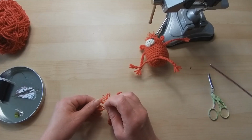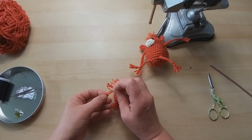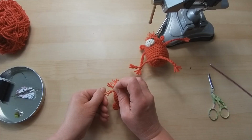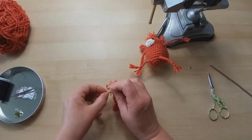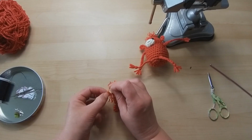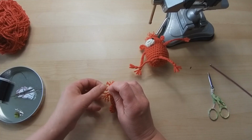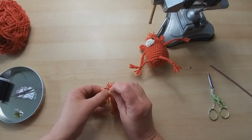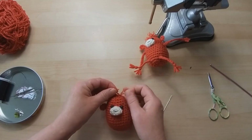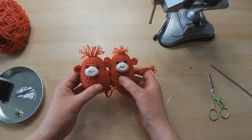So separating it up and dividing it like that. Can you see how it's making them all like curly locks? Last one. And there we go, separated up a little. Oh, we've missed one there. I missed one. I wondered why that middle didn't look quite as fluffy. Now you can actually take a brush to these and sort of make them even fluffier. He's got a lot longer hair than the other one.